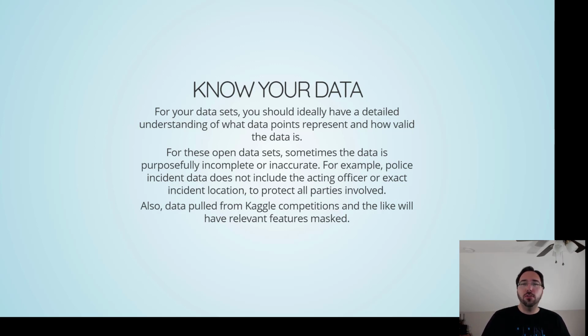We've only got a few columns for each data set, and so it's a lot easier to understand what's going on when there are so few working parts. Now, even within these data sets, I can tell you that the information is not complete. As one example, the Raleigh police incident data does not tell you anything about the officer at the scene, does not tell you about any people who are at the scene, either victims or perpetrators, because of privacy issues.